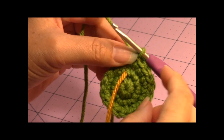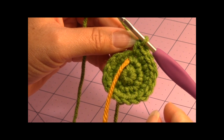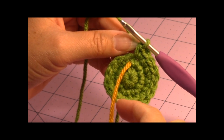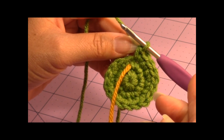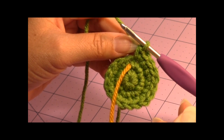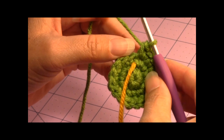So now you should have a total of 18 stitches in the round, and all you have to do to figure out what your stitch count is, add 6 to the previous round. So we had 18 in this round, so when you finish the next increase round, you should just add 6 to 18 and you have 24. And then 24 plus 6 is 30 for each subsequent increase round. Just add 6 to the previous round to get your stitch count. So I won't be giving you the stitch count for every round.